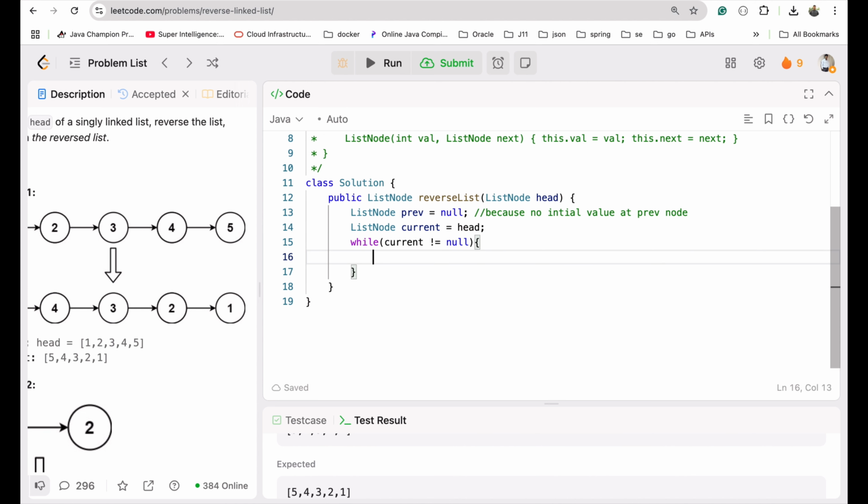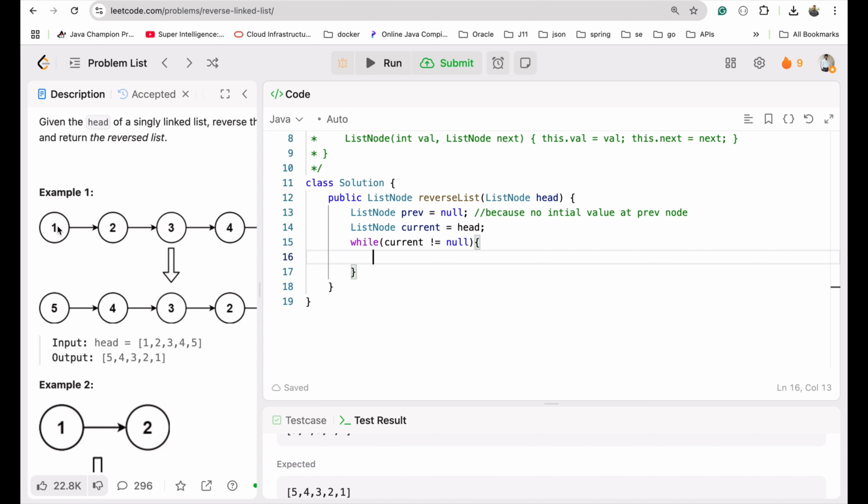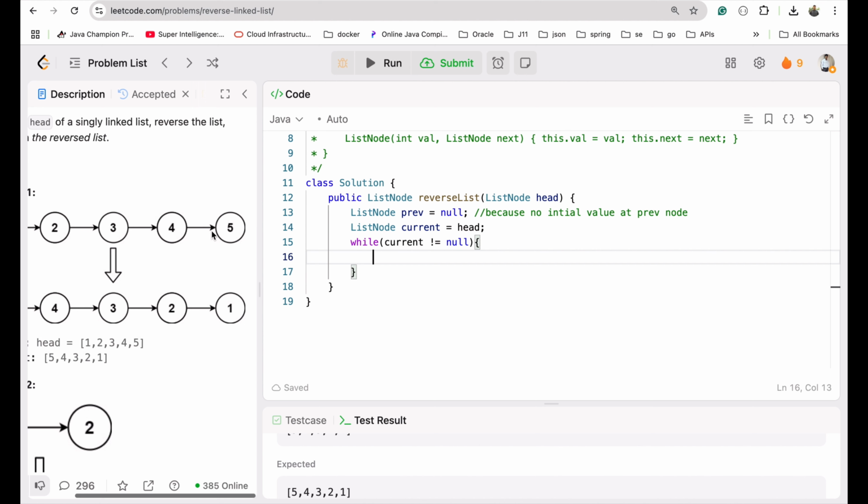Current is at 1 and it will keep moving till location 5. Till location 5 is reached, we'll keep the loop running, right? And in the loop, we'll create a third pointer. We have created previous and current. Now it's time to create the next node.